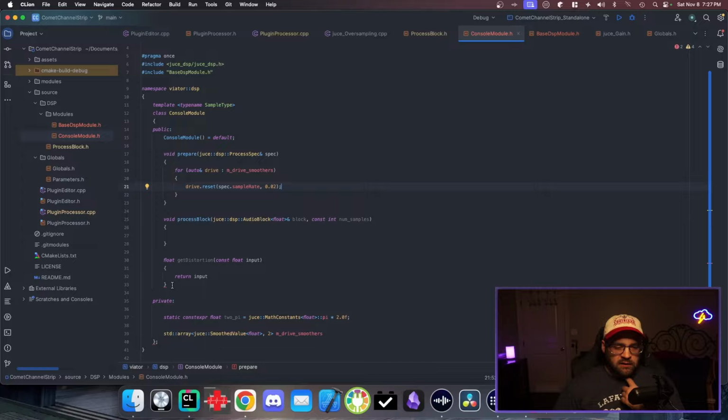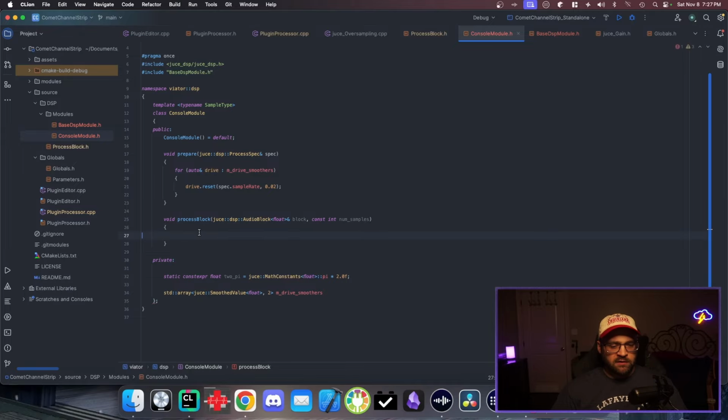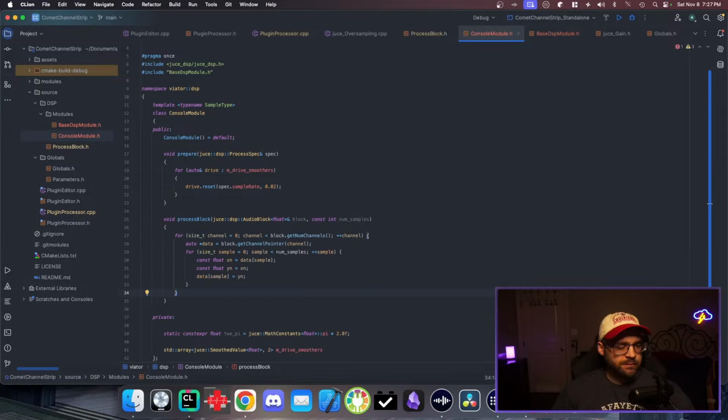We don't really need to make a, yeah, let's not even make a separate function. This is small enough that we can just do it in the process block. There's really no reason to break it out. So let me grab a block loop, and we're going to plug it in right here. Xn is equal, or I'm sorry, Yn, which is usually output. Like if you're looking at any kind of scientific paper or math paper or engineering paper, usually input is Xn and output is Yn. So yeah, so we already got Xn.